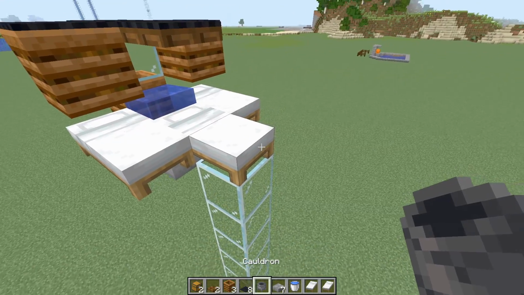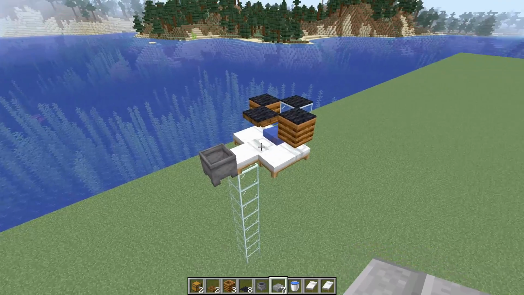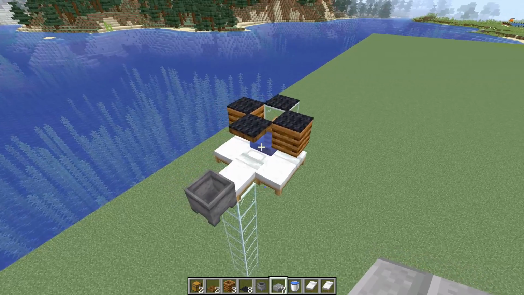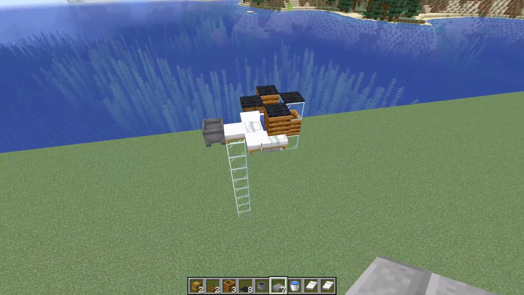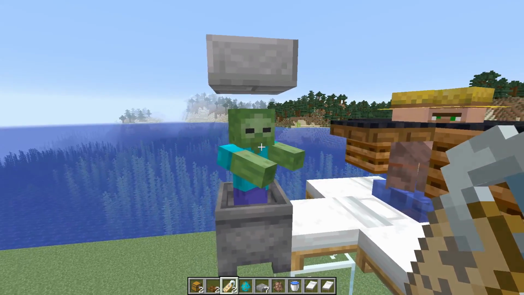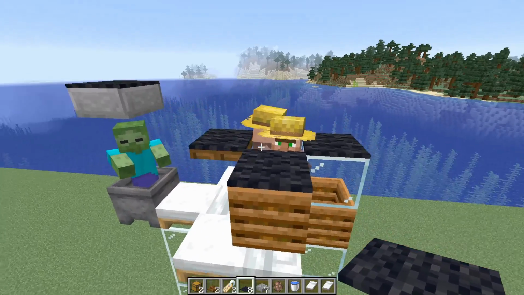Next, what you're going to do is come to the front of this bed here and place down your cauldron. It's time for you to get your villagers and your zombies in place. If you don't know how to do that, I'll leave a link in the description to a video that I created showing you how to do that, as well as I'll put a card up in the corner now, and yeah, it's pretty simple. Okay, and once your zombie is in place here, you want to make sure you give him a name tag, as well as place a piece of carpet over top of his head.